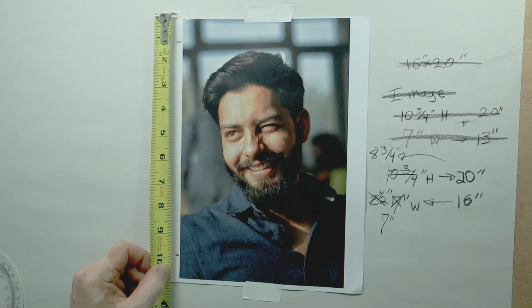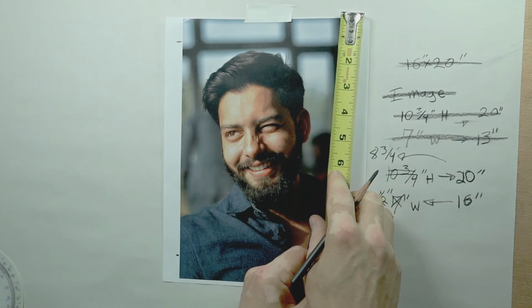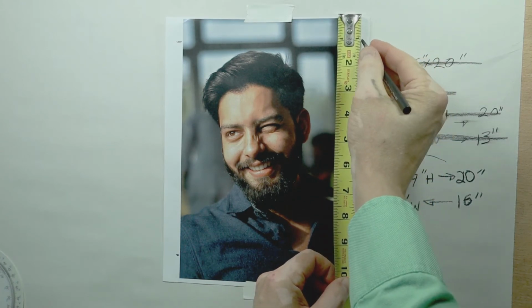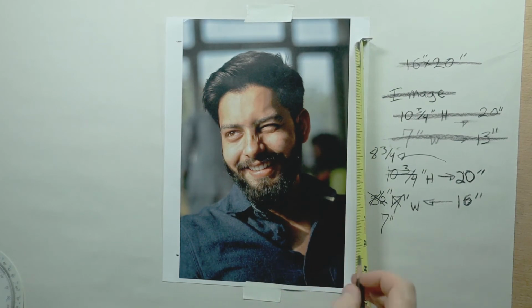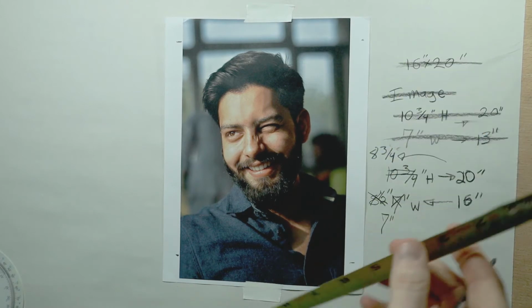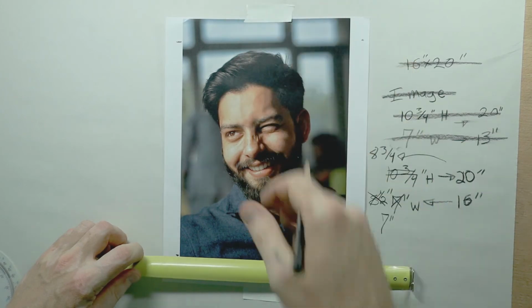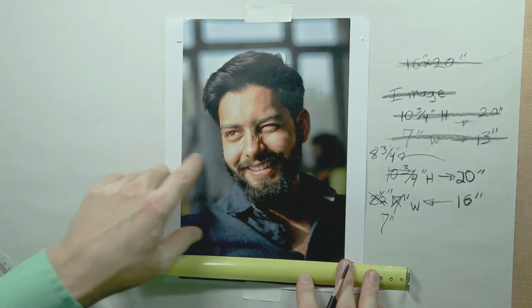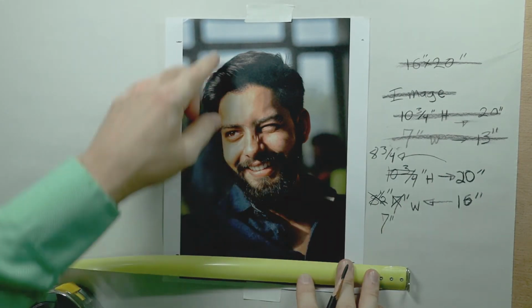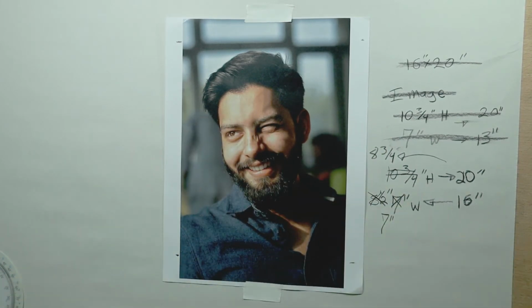And then you can measure from the top and see, okay, how much is left. That's about 1 inch. So I could start 1 inch down over here, and then just go 8 3/4 again. And then you can just draw a line across from side to side, or fold that under, and that will give you the actual height that would fit in a 16 by 20 if we kept all the width here. If we used all the height, remember, we'd have to add about 3/4 of an inch on both sides. So that's another way we can use the proportion wheel.